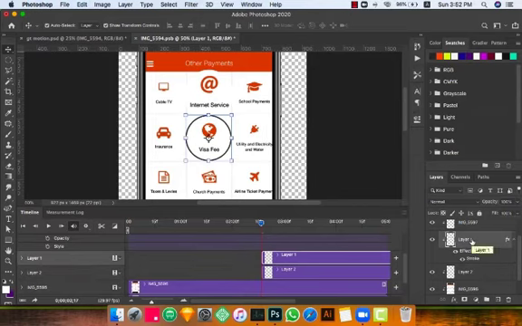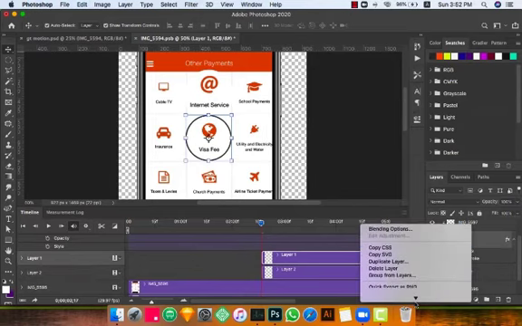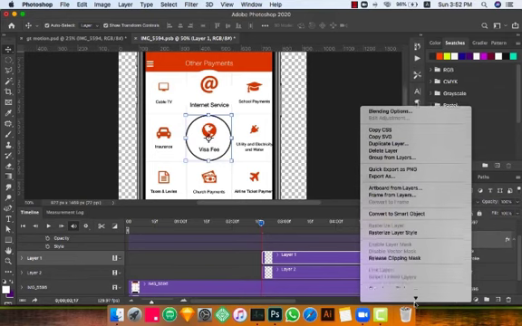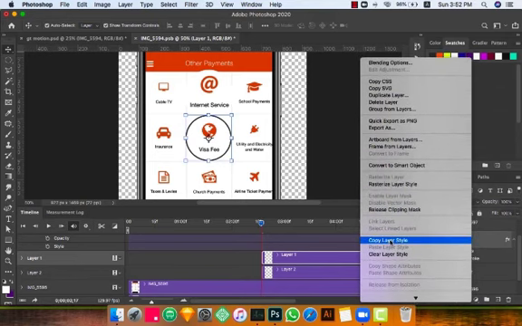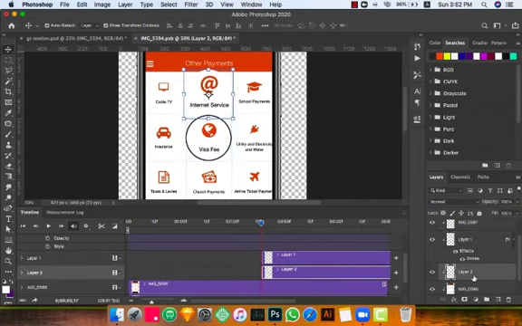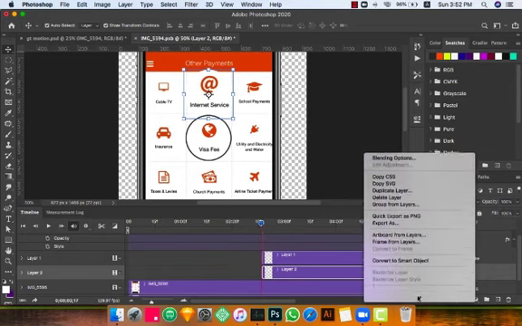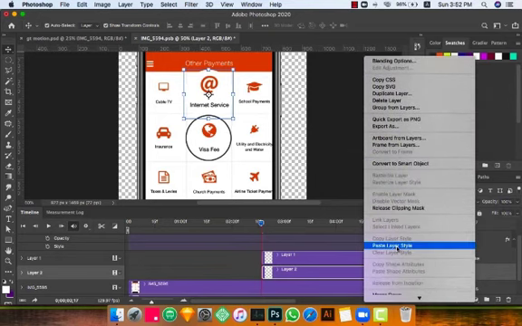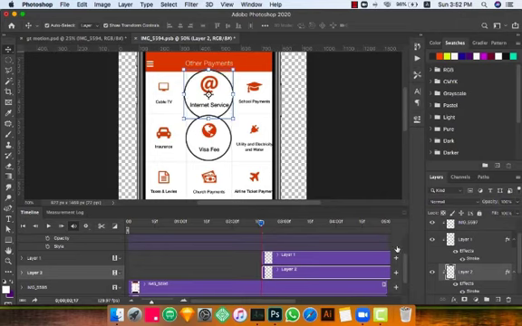That is where we have the stroke. I can right click, come down, then copy layer style. And I can come to this layer, right click, then paste layer style, and paste layer style. Can you see?